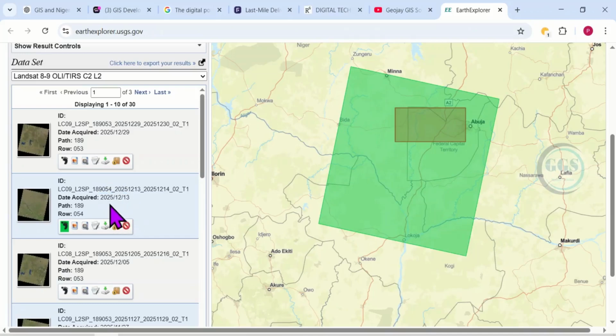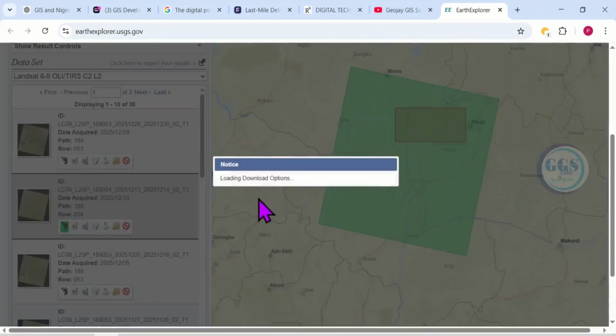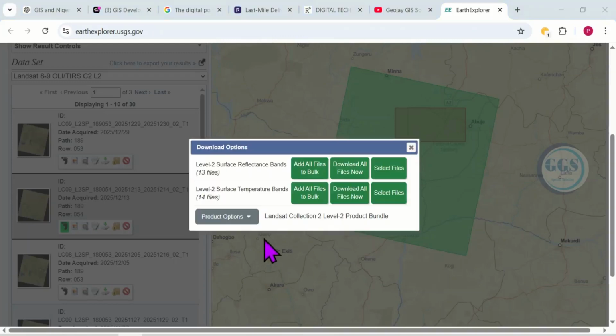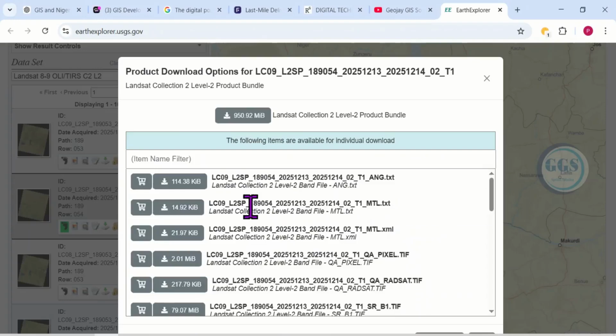Now to download this image, come down a bit, you can see the download button. Click on it to load the download options. So when the download options load, click on product options to load all the options available for you. Click to expand it, and here you can see the available options.